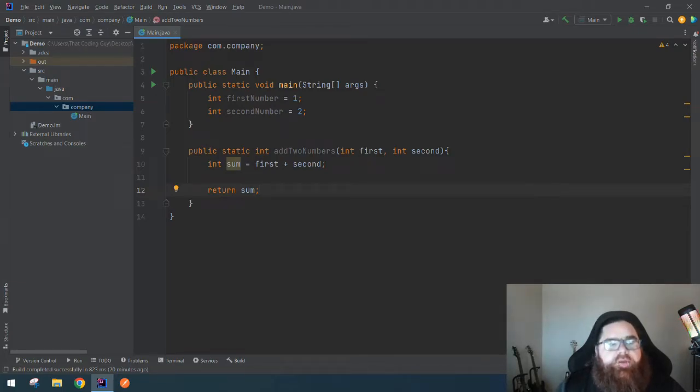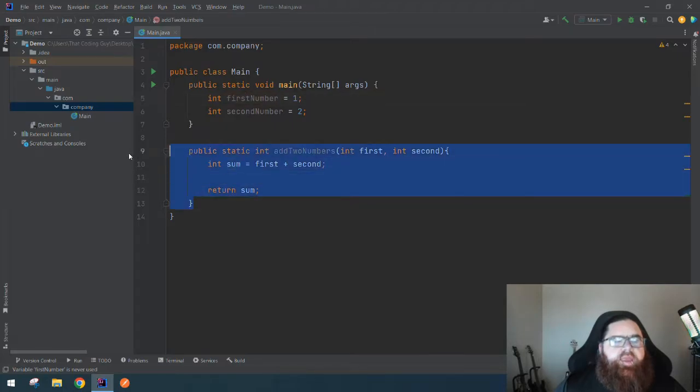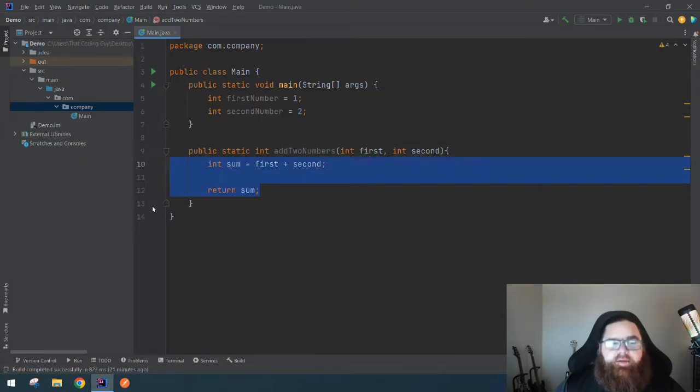Now, this is fairly confusing at first for many people because, all right, we've got first and second here, but that has nothing to do with, that's different than these guys, right? And so one of the important things to understand about a method definition is that these parameters are just ways to refer to whatever we pass into it inside the method itself. And that seems weird because we haven't really talked about calling it yet. I think that'll make more sense in a second.